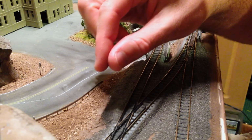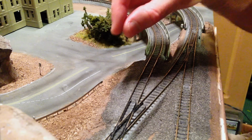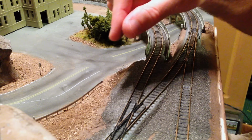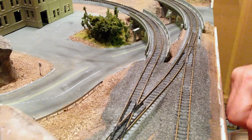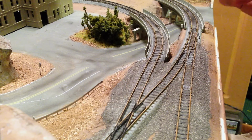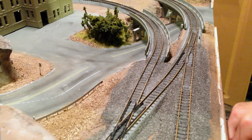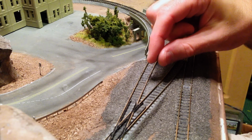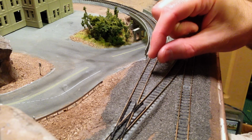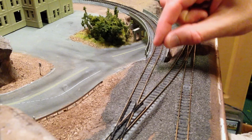And I like to go through and just, you don't really need to do this, but I like to go through and just sprinkle a little bit of ballast on top, since this will soak in some of the glue as well. And maybe I'm just trying to get any areas that may have been just washed off a little bit, or maybe aren't quite as even as some of the other areas, and I can kind of fill in the little gaps that I want to fill in at this point. And then this ballast will basically soak up some of the glue and get bonded in place with everything else.